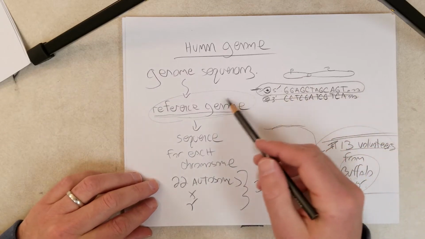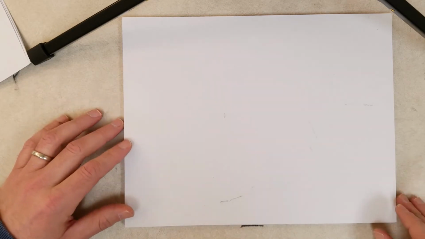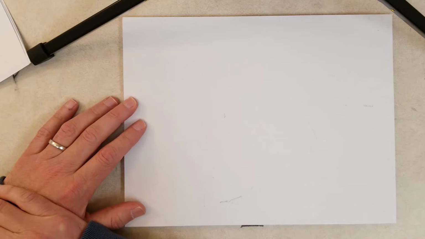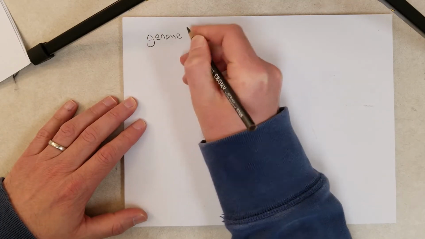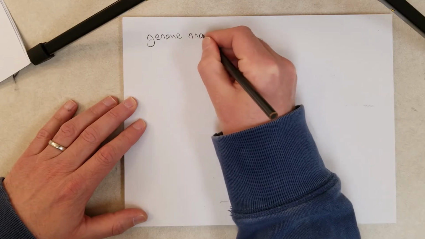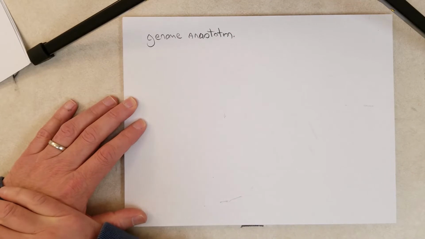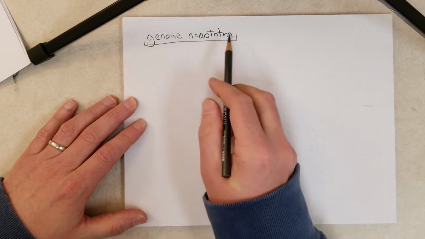So once you have a reference genome, that's just sequence information. Like I said, you could download the human genome onto your computer, and you could sit there and look through the sequences, and that might be kind of interesting, but probably not, right? Because it would be kind of meaningless. So just as important as the sequence information for a reference genome is the genome annotation.